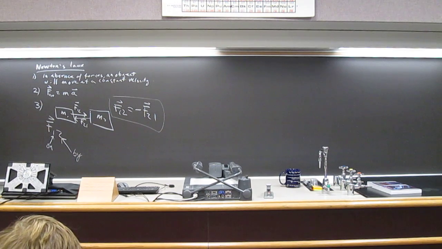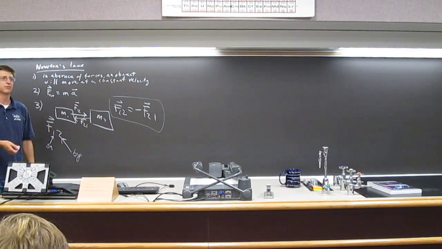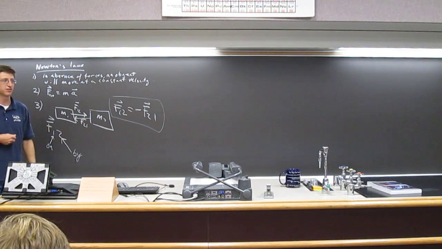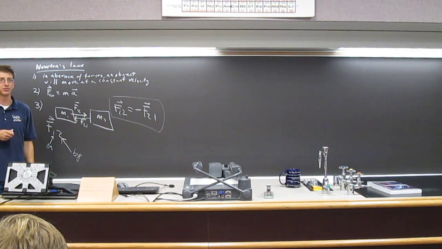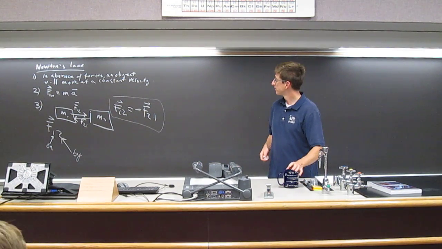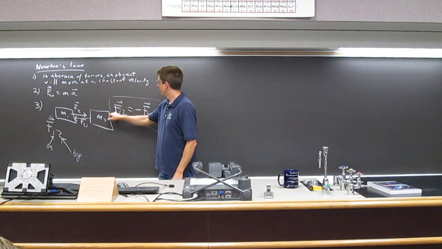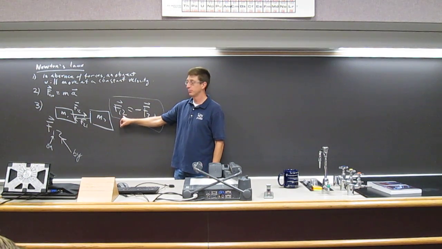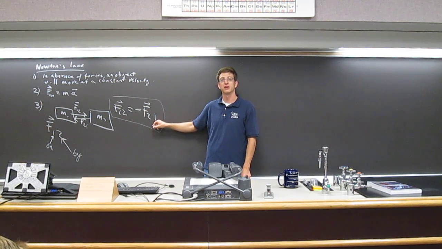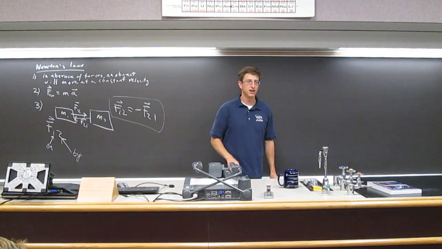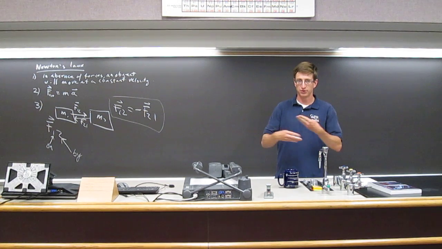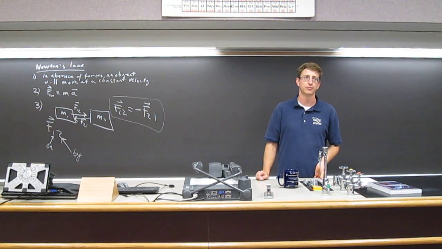And it gets stated quite regularly that every action has an equal and opposite reaction, which means that if I push on you, you're pushing on me with the exact same force back, just in the opposite direction. So it's force 2 minus the force of first mass again? Yeah, the force on mass 1 by mass 2 will be equal to the negative of the force on mass 2 by mass 1. So if 2 masses exert a force on each other, the 2 forces have to be in opposite direction, okay?